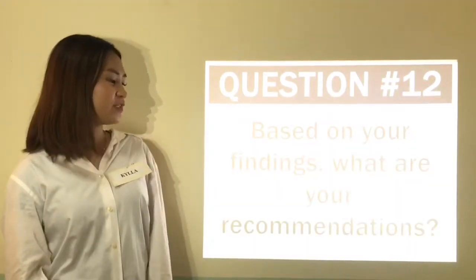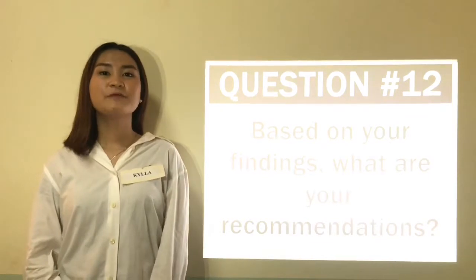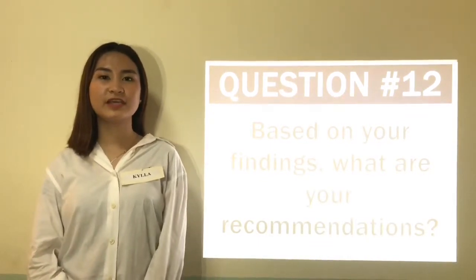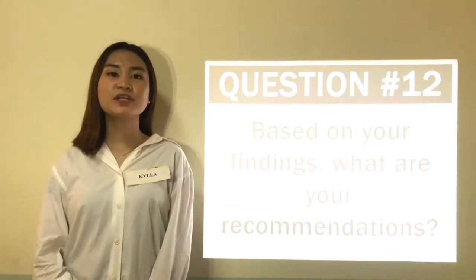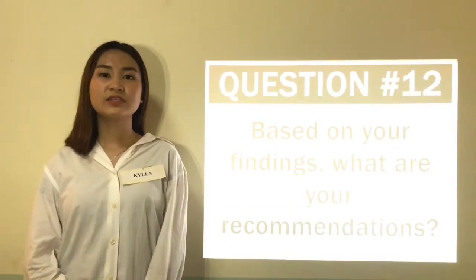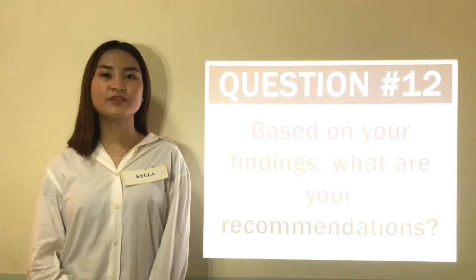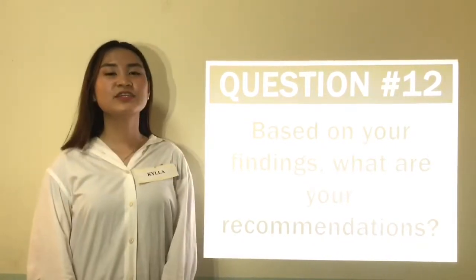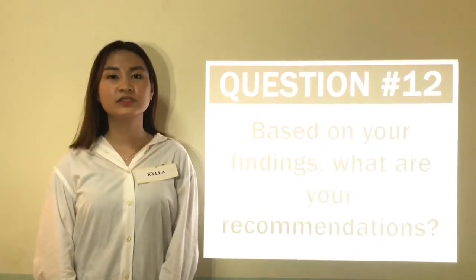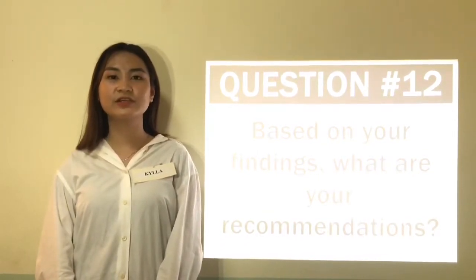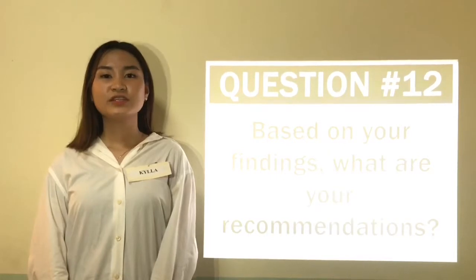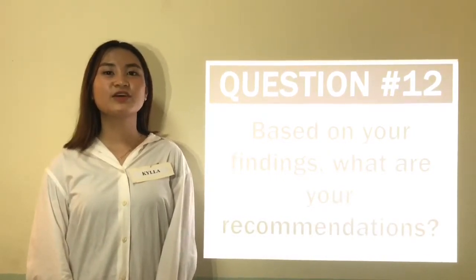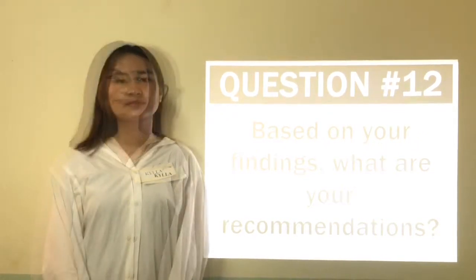Based on your findings, what are your recommendations? First, parents should monitor the academic work of their children for them to have higher learning capability. Also, parents should teach their children at an early age to manage their time efficiently, especially in studying. Second, students should manage or allot their time to other activities aside from studying or learning, such as joining different clubs inside the campus, extracurricular activities, or physical activities.